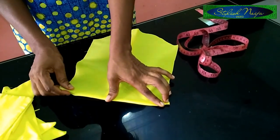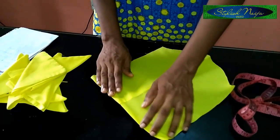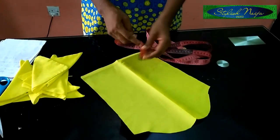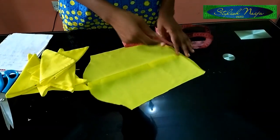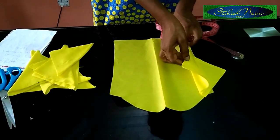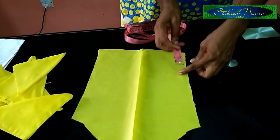Before you start, run a stitch along the line. If you don't want to do that and you're using lining, turn it with the lining to get clean neat edges. Open it up like this, and then determine how wide you want the band part of this sleeve to be. I'll just use my petal sleeves to check and measure — I'm going to be starting everything from here, which is about four inches.